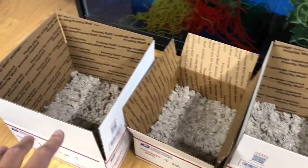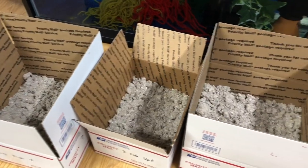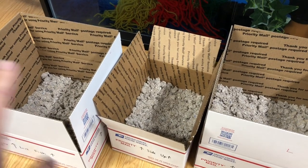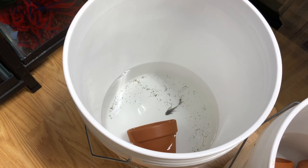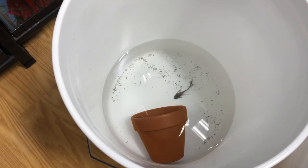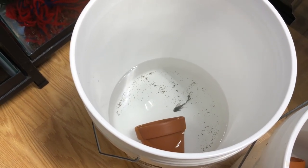I have some insulation at the bottom — you can buy this at Home Depot. It doesn't have fiberglass so it's not itchy on your hands. You break it up, put it on the bottom of the boxes once they're all set up, then lay the bags and cover them over top. Over here, especially with the plecos — plecos are very hard to catch — so if you're doing this the morning of, you don't know if it's going to take 10 minutes or an hour. In here I put a little flower pot in a bucket of clean dechlorinated water — that's what I ship in and what I put them in the night before.